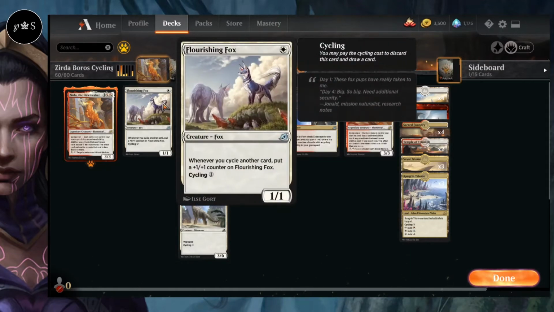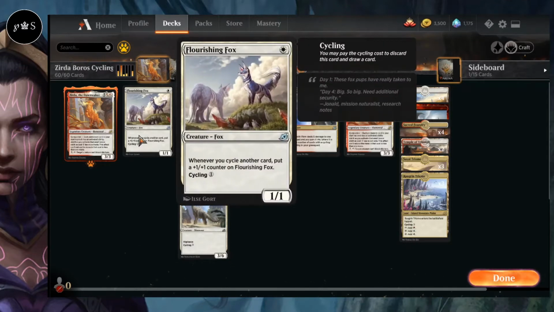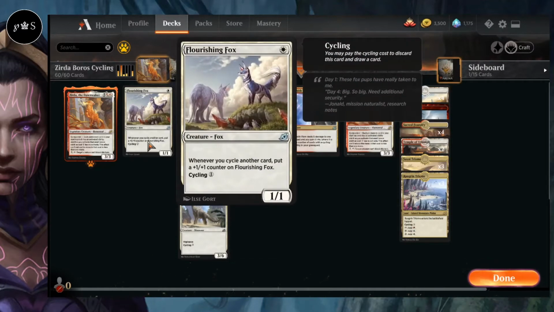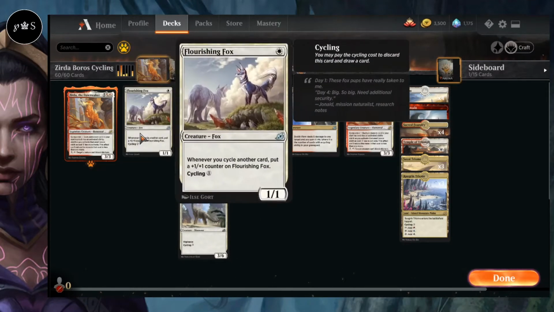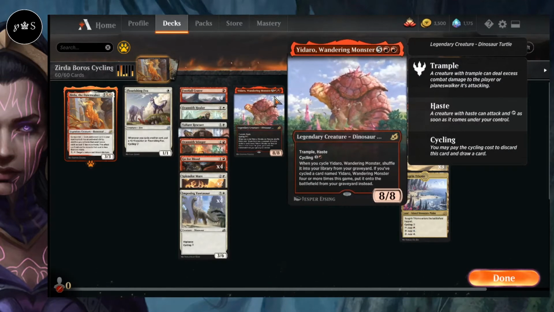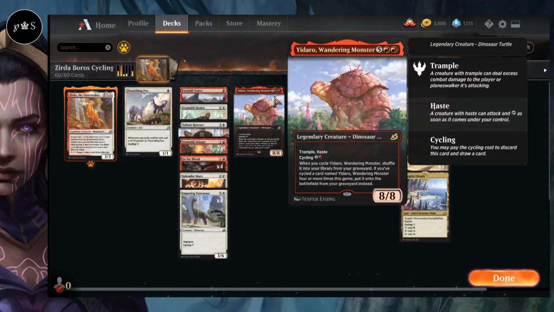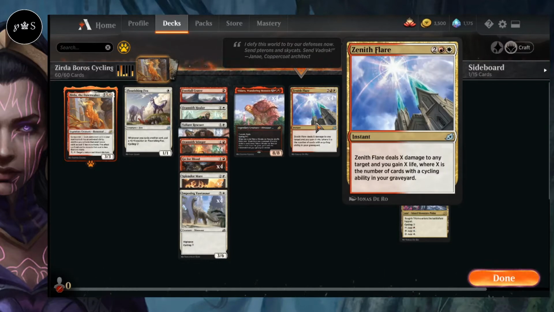Flourishing Fox is like the Ajani's Pridemate for the lifelink deck. It's a growing creature that could grow to really huge stats while we are cycling and cycling, and usually this creature is a win con. And, you know, it's a fox. And Yidaro is a beastly cycling creature that generates late game value when we cycle it 4 times. We could straight up put Yidaro onto the battlefield and swing in with Trample and Haste for the win. And then of course, Zenith Flare is our cycling win con as well.